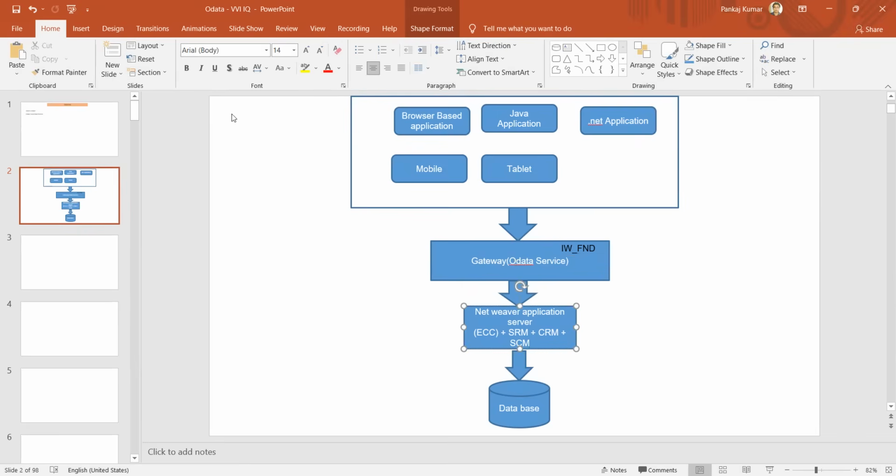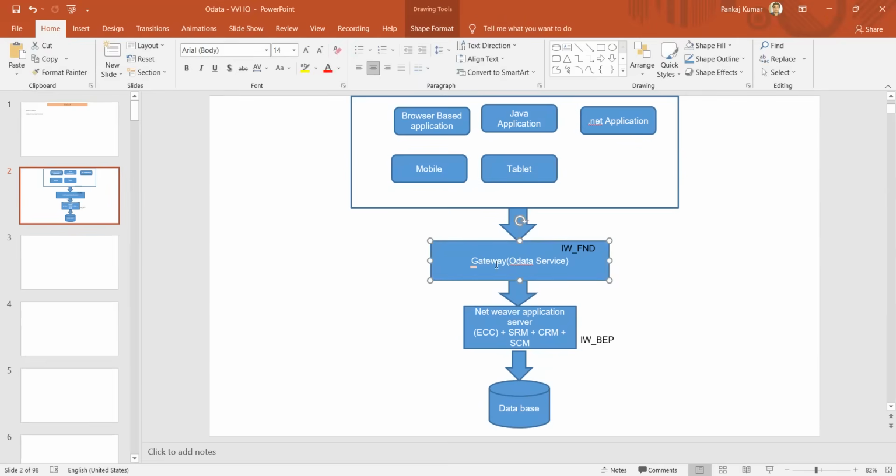And at the backend, you have to install IW_BEP.